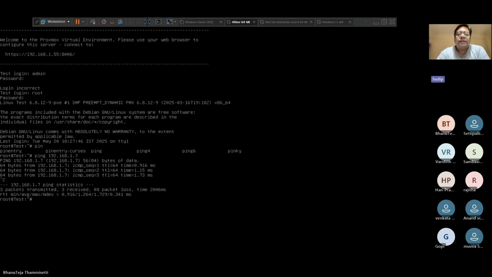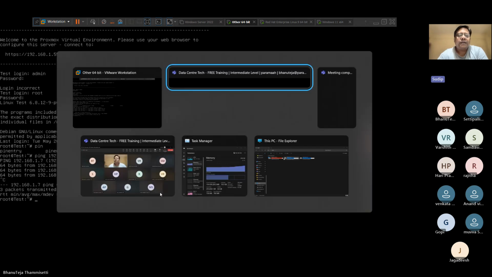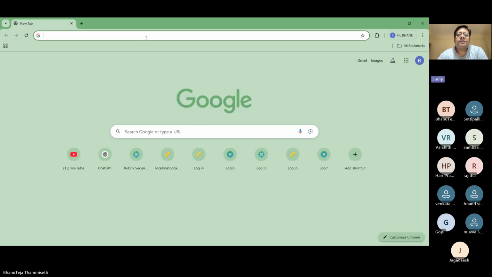All right. So we saw yesterday that once we install Proxmox, the way we can access the GUI is use the IP address in the browser :8006. 8006 is the TCP port on which the Proxmox GUI services would be running, and that's how we can start using this Proxmox hypervisor. So, Bhanu, can you open a browser window and type the IP address :8006 with HTTPS?